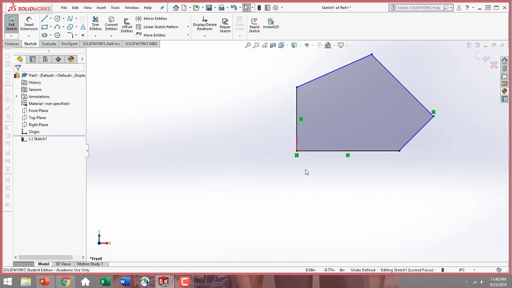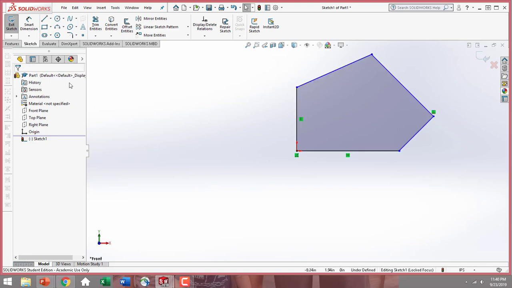So you can see SOLIDWORKS automatically gave me the coincident relationship because I'm attached to my origin. It gave me this horizontal relationship because I have a horizontal line, a vertical relationship because I followed those grid lines and created that vertical relationship, as well as the perpendicular relationship.